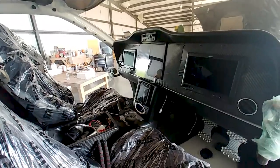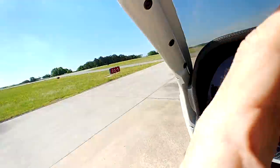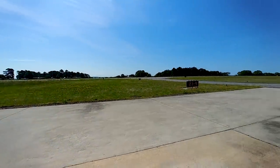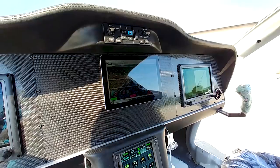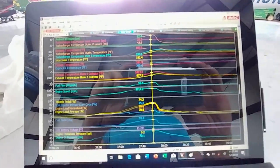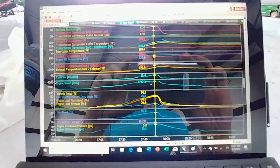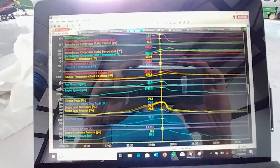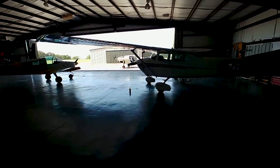But I can't all of a sudden stop and not do flight testing because we don't have constant speed drive. So the next morning, I'm out here testing it and running it up and down a little bit. The purpose of the testing today was to see how it was handling under taxiing, in terms of being able to turn and also track straight. On the first run you can see some of the performance numbers there. Then I did one heavy run up to about 3700 RPM, that's what you're looking at there, and it looked like it was pushing out about 340 horsepower or so. In the afternoon, I did another run that you'll see in a little bit.